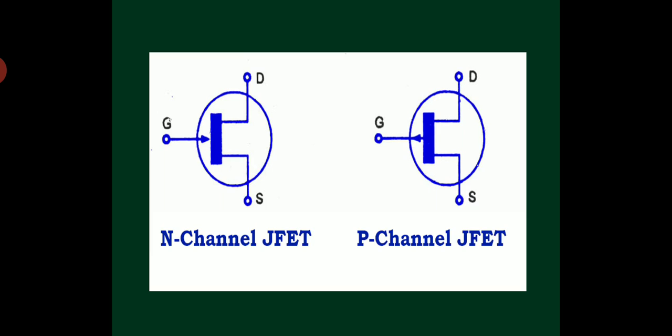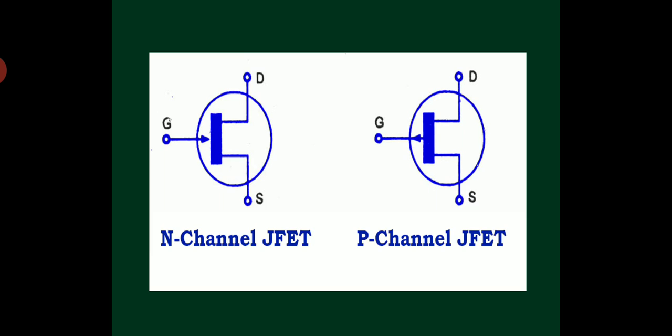Means the current through FET depends on majority charge carriers only. Okay, FET is a unipolar device, right? If I choose N channel JFET, then electrons are the majority charge carriers and the only charge carriers. So total current is due to electrons only, right? There is no influence of holes in JFET, in N channel JFET.